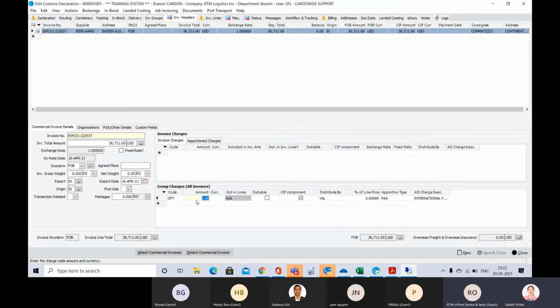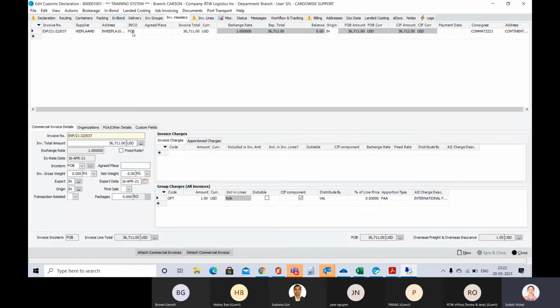So yes, here in the OFT we are having, let's see. We try to input the tariff in, and then it flags out the M2. It's the same. Here, once I put FOB, I will get the code OFT, ocean freight.